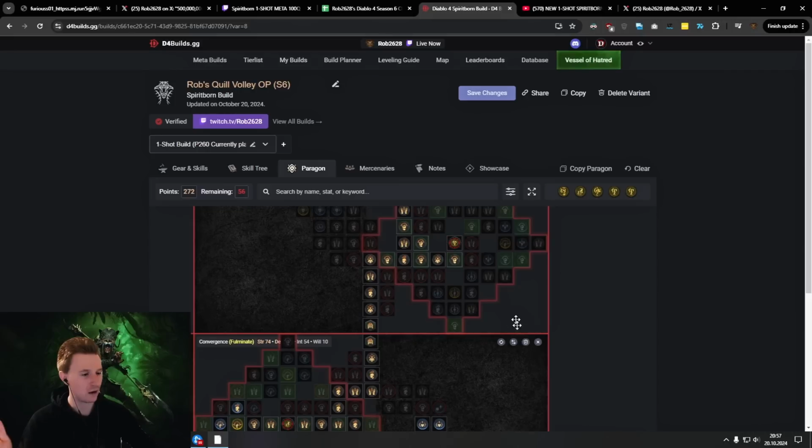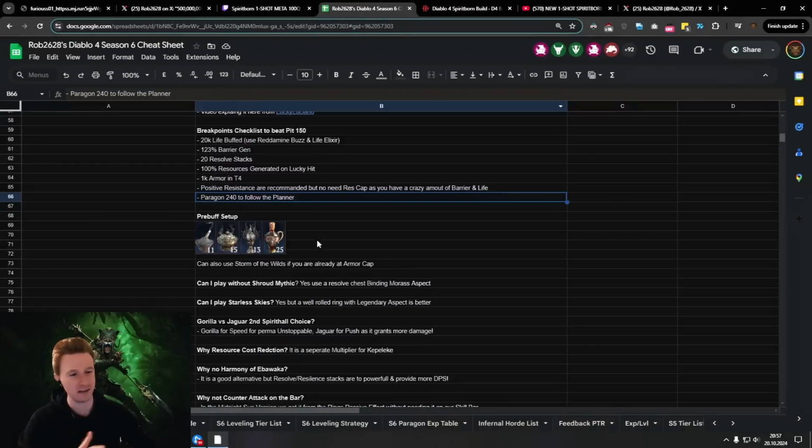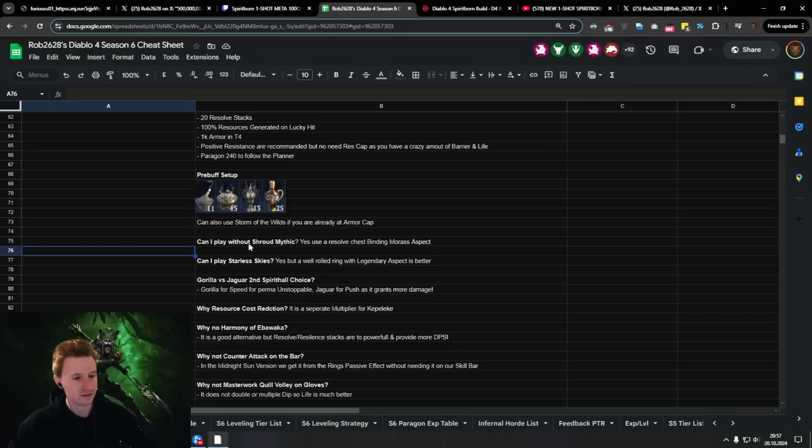Very easy, and now it's like 240 Paragon, and if you don't have 240, unfortunately you need to take out some big nodes here. And then, yeah, it's already like 230, and you can keep going like that, basically. You get the principle. So just follow the planner, 240 Paragon, this will work. 220, pretty tough. 230, doable. 250, easy peasy.